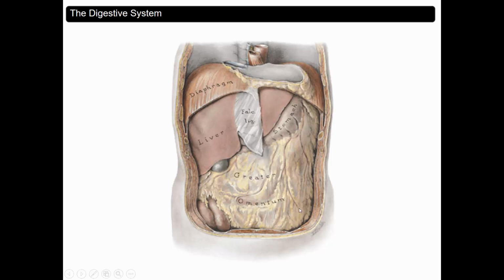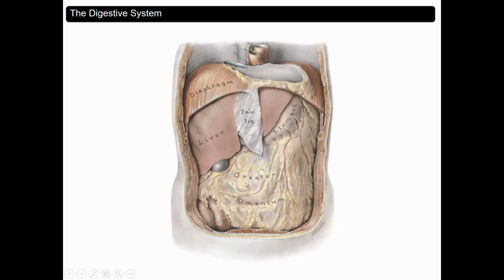If you think about your abdomen, there's not much protection. In your thorax, you have the ribs and sternum helping protect your heart and lungs. But when you get down to the abdomen, there's not much protection. You have these muscle layers in the front. That's about it. So this greater omentum just gives you that extra little bit of cushion under those muscles. So you likely are not going to see this in the lab. We usually dissect that off.